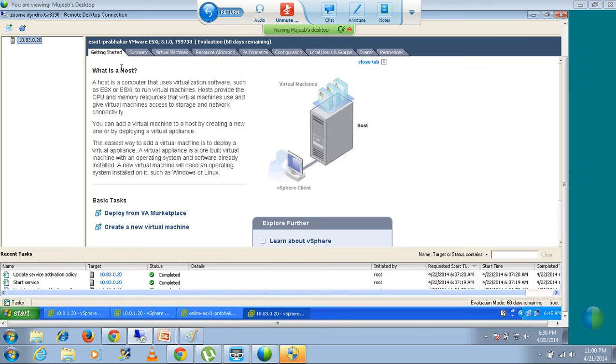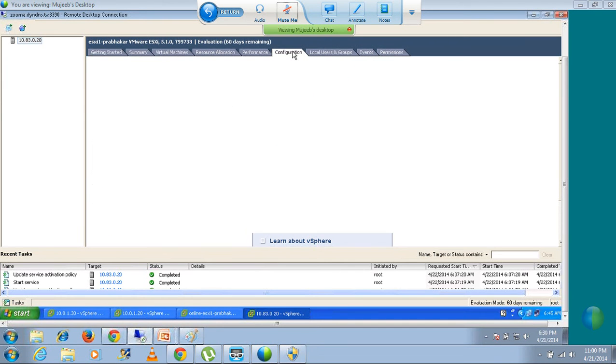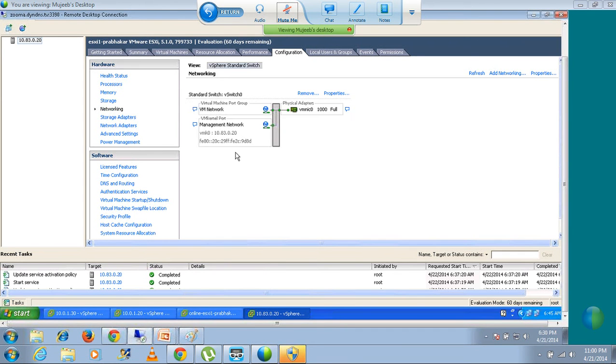Okay. Now, guys, I told you, can you see a virtual switch? Normally, no, but yes, it is represented in a graphical format. I told you when you use vSphere client and get connected to your ESXi host, you can see that virtual switch. So let us see the virtual switch here. You need to go to the configuration tab of your ESXi, and under the hardware section, you find networking. Guys, this is your virtual switch.